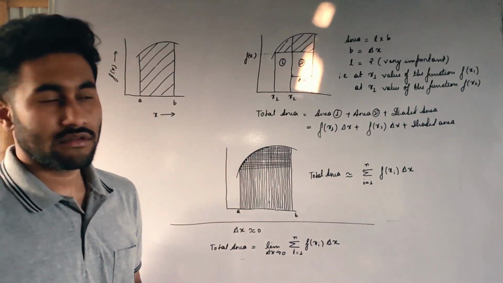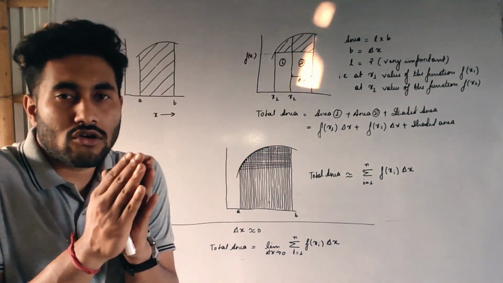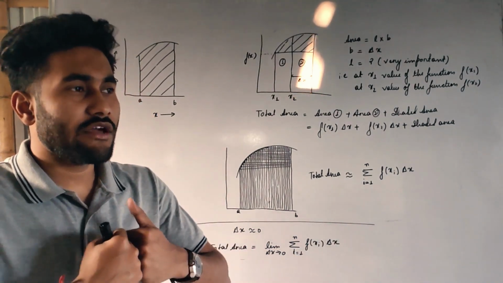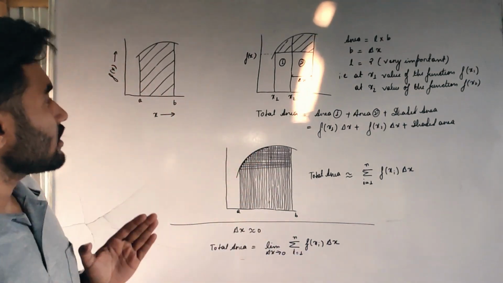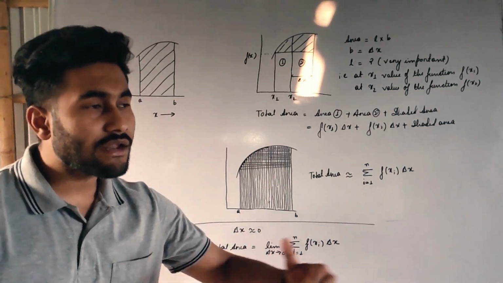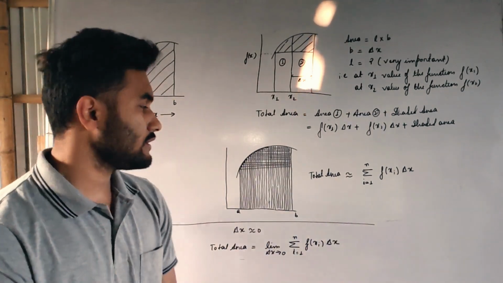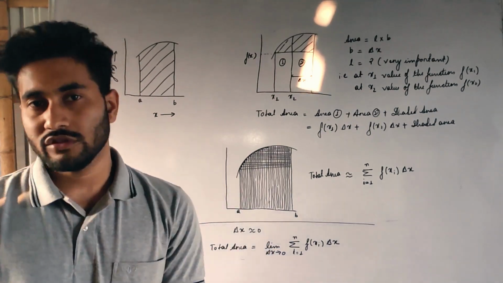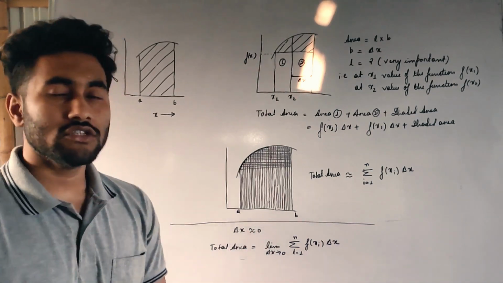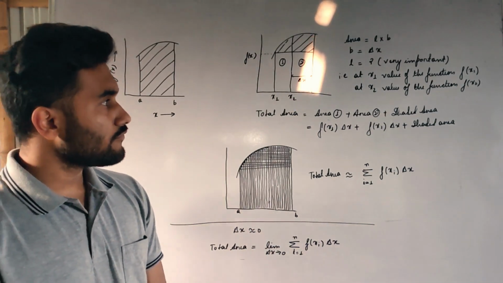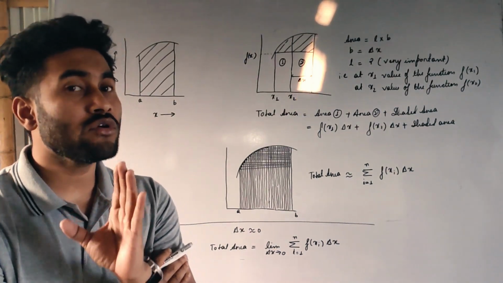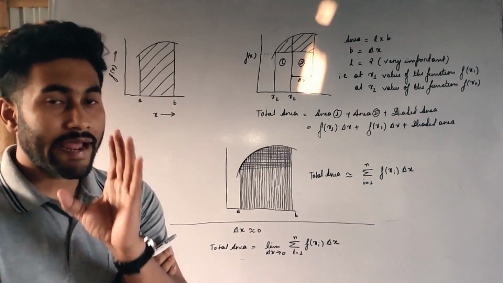Logically it was easy. Yes, delta x very small, almost 0 but not 0. You add an infinite number of rectangles, the shaded area will be totally gone. We can find the area of the curve. But practically if you go on to find area by adding all those infinite rectangles, it is very, very difficult. So this is the problem with this method. They had the way to find the area, but that way is not so easy. So finally, in the next video, luckily Newton and Leibniz found out a shortcut.